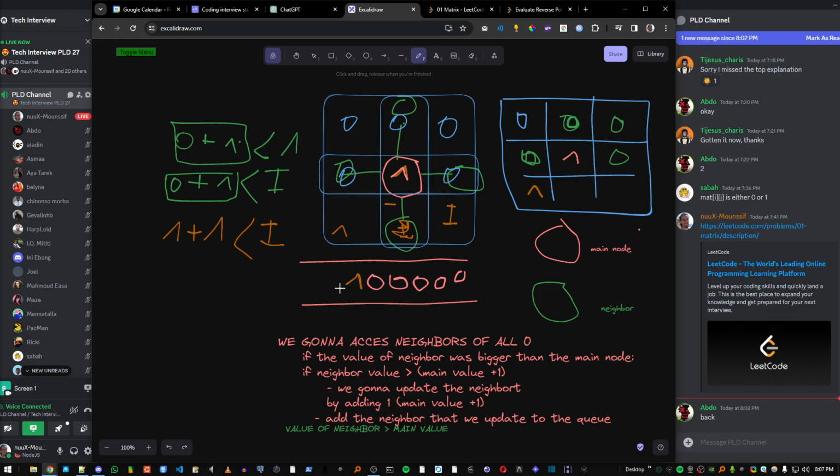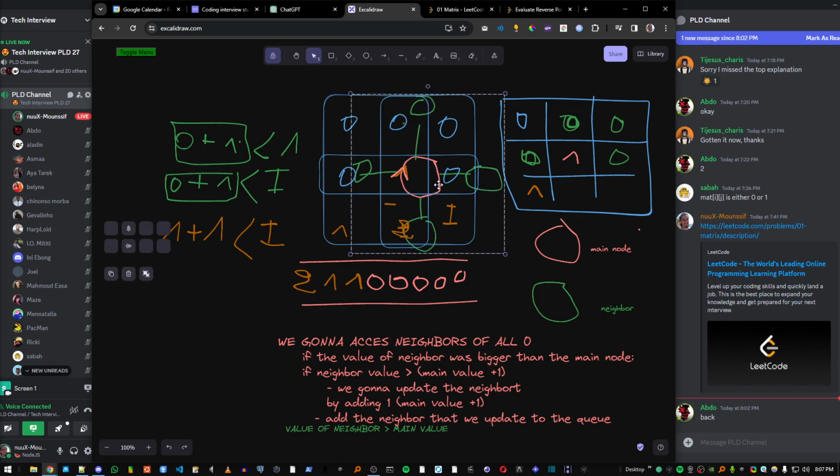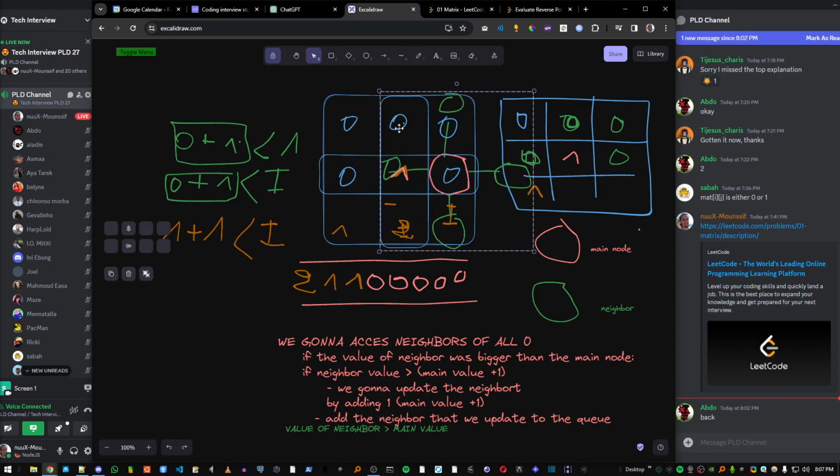Okay, let's say this is the middle one, and we update also this one, right? So let's add it here, to the queue. And then we update this one right here, 2. It becomes 2. So let's add it to the queue right here, and now we are going to go to the next cell, and we're going to check the neighbors.